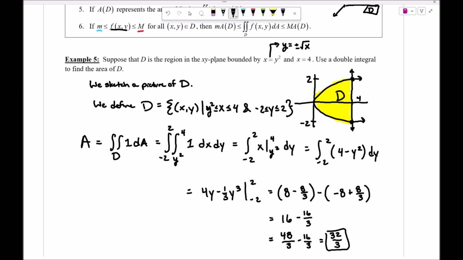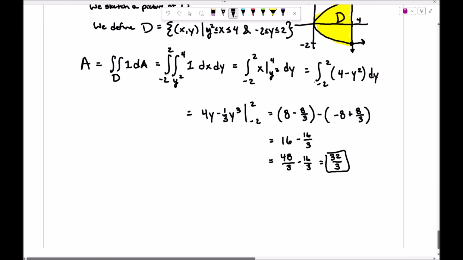Now, there's one important thing to note here, something that's actually kind of cool. Back in Calc 2, one of the things that you would have talked about is how you find the area between two curves. And of course, back in Calc 2, we didn't have double integrals, and so we would have asked a question very much the same as this one, except we would have said use an integral to find the area of D. Just a single integral.